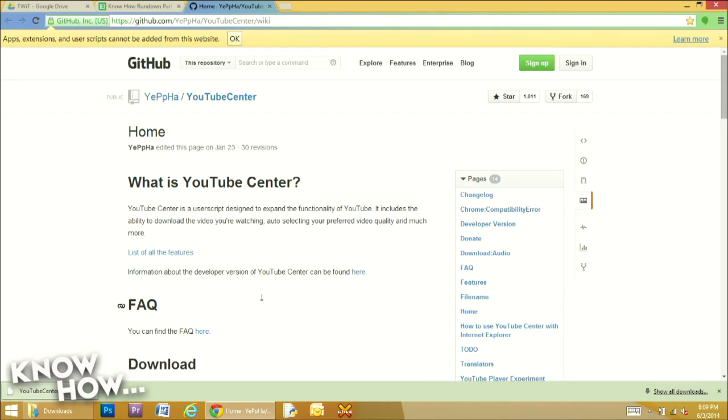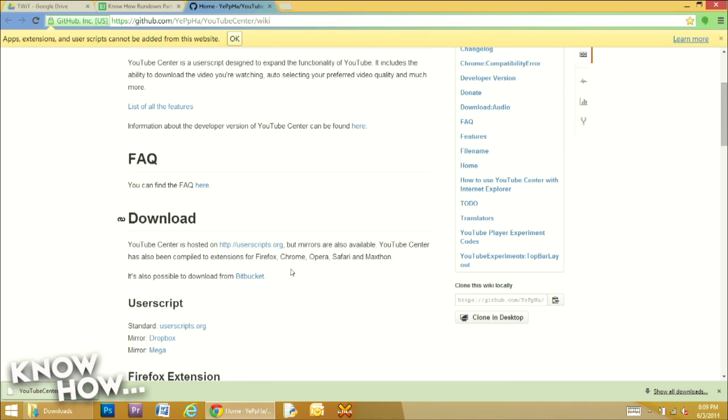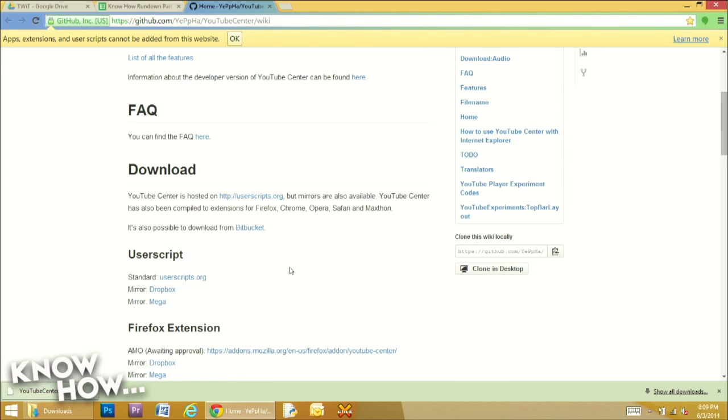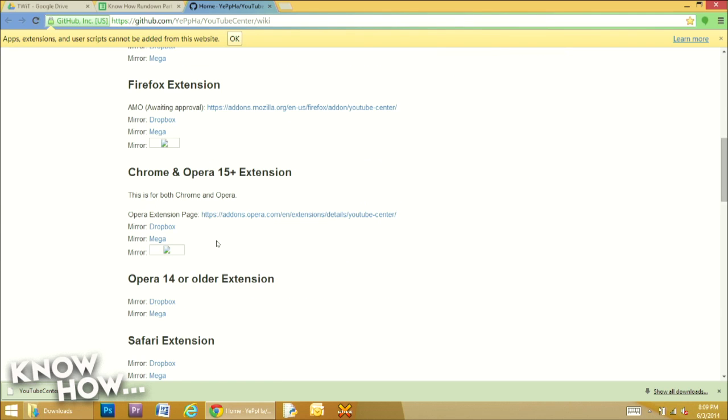This is just a script. You could use this on most browsers. I would suggest using it on Chrome. In my experience, it's the one that's least buggy. It's the one that typically works every time you want it to work. Very simple. You just go ahead and go to the Chrome and Opera extension and download it.